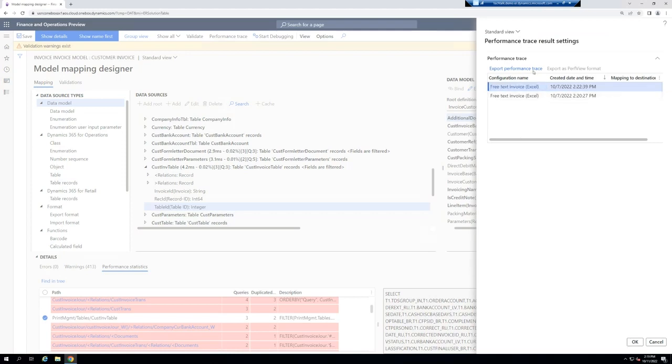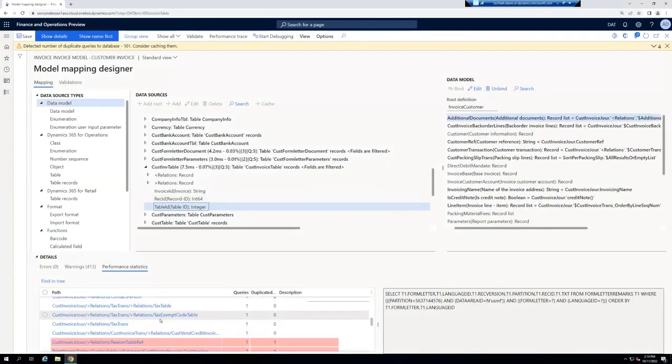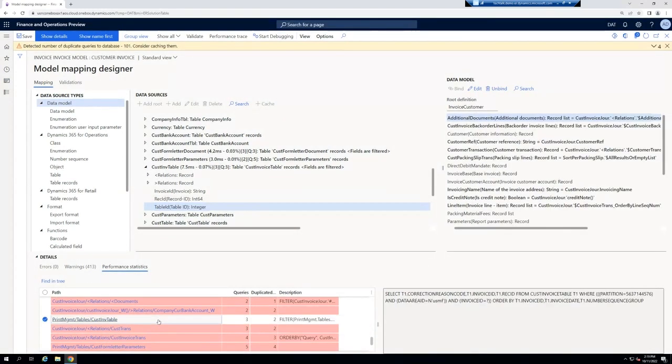Let's load the second trace that I have and find this table again. Yeah, and here you can see that we selected only a couple of fields. There are some extra fields like record ID that will be requested anyway, even if you don't select this, but they're mandatory for the record. But overall, it will reduce the number of fields only to the selected ones.